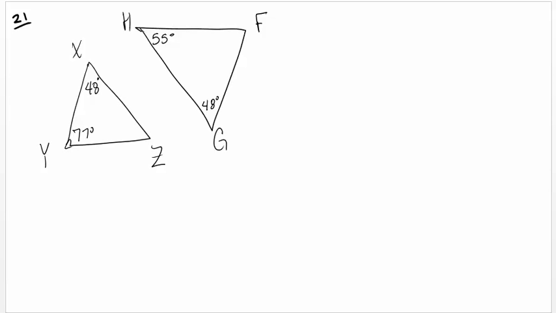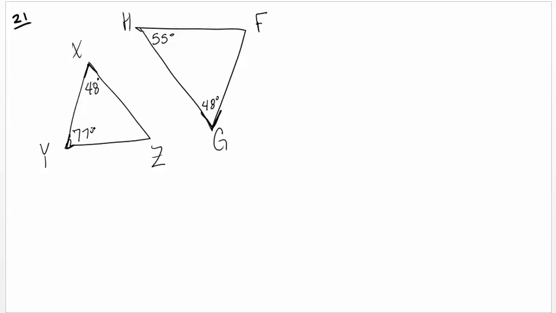So we'll look through these angles. But if you have those angles congruent, we said that is enough to make the triangles similar if you have the two pairs of angles. So for example, a lot of these pictures you don't have the sides. Let's stop and look at those angles. So I noticed in 21, we have a 48 at X and 48 at G. Okay, there's one pair of angles. I have to find a second pair.